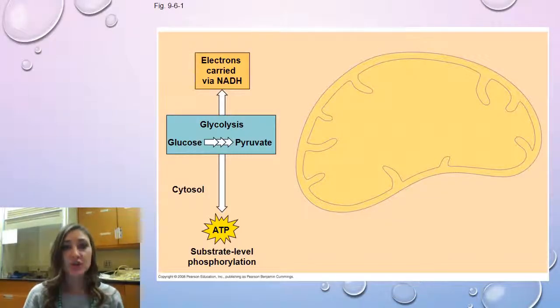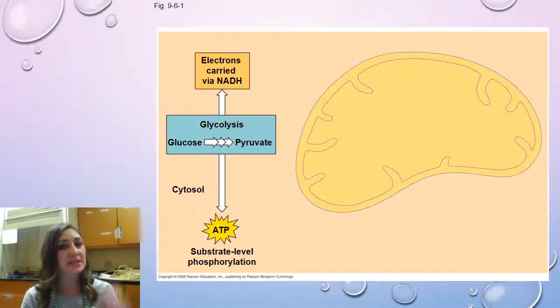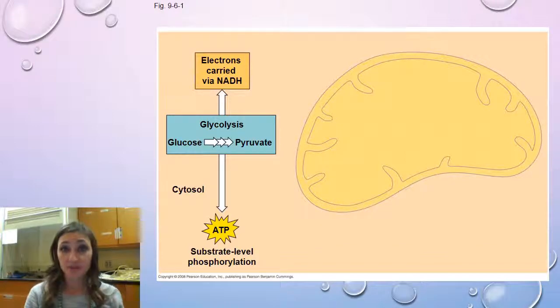All right, so this is showing us glycolysis, where you have a glucose molecule that's converted into two pyruvates. What you're doing in this reaction is you're losing electrons, and NAD plus is picking up those electrons. So NAD plus acts like a carrier that takes those electrons and moves them to where they're needed within the cell. This releases just a little bit of ATP, but this is the first step of cellular respiration, and it happens in the cytosol.